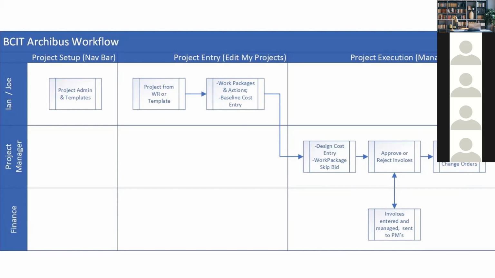The other would be from a template, which was articulated a little bit earlier in the presentation today. A template in Archibus is analogous to a template in Word. So in Word, if you had the same boilerplate information you didn't want to redo 7 times a week, if you're using that same document, you'd set up a template, a docx, I think it's called, or a doc.dot. And it's similar to that in Archibus, different extension name, but it's the same sort of idea. You can have a project template that's set up that's going to populate core information so you don't have to enter the same information time and time again.